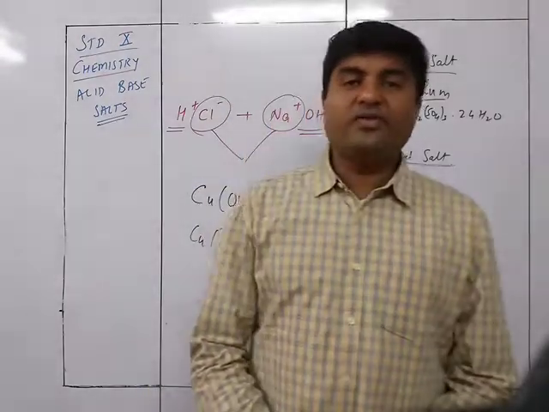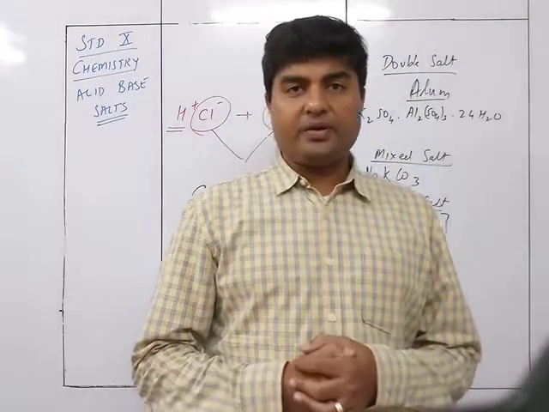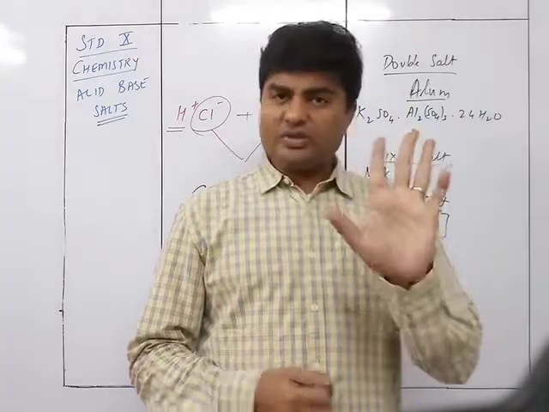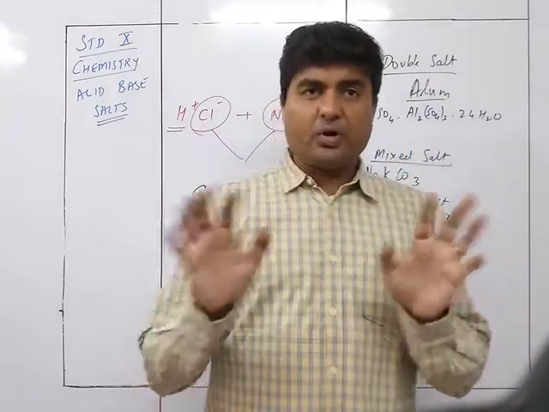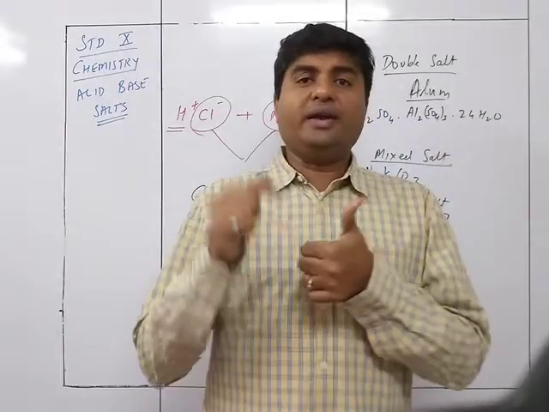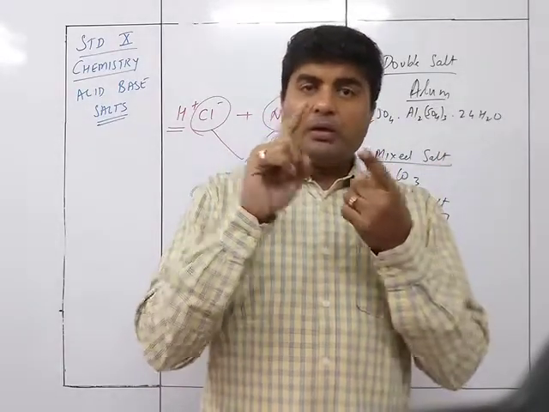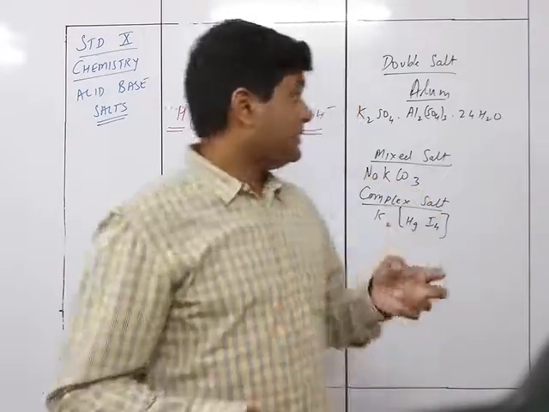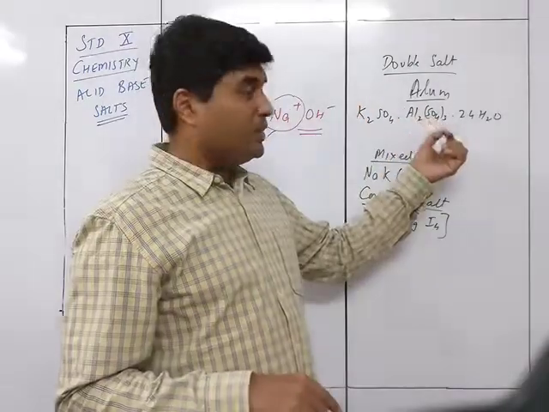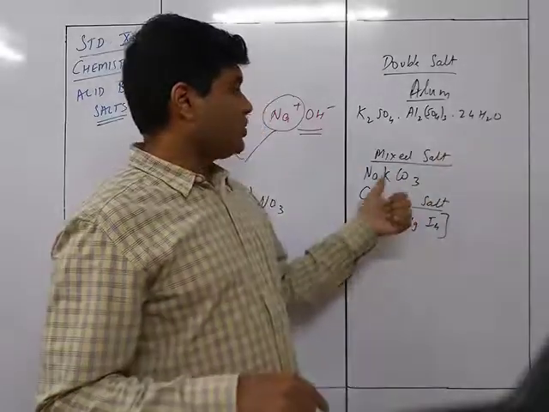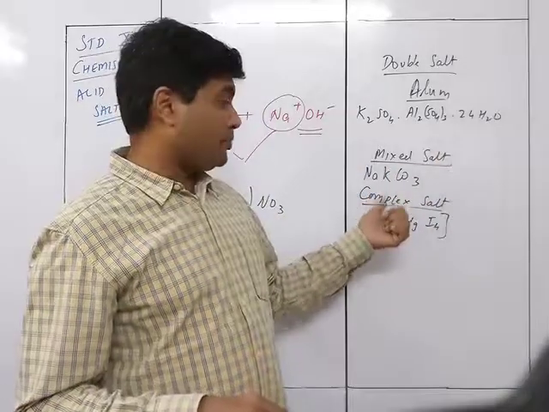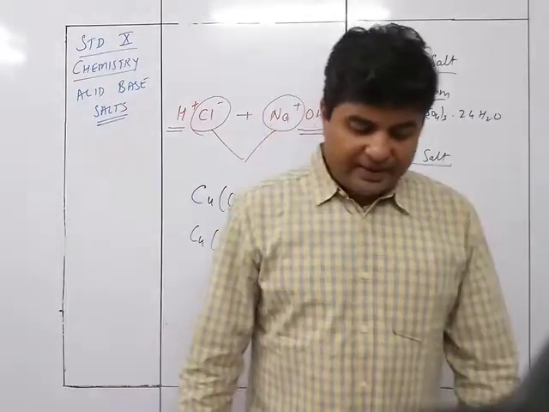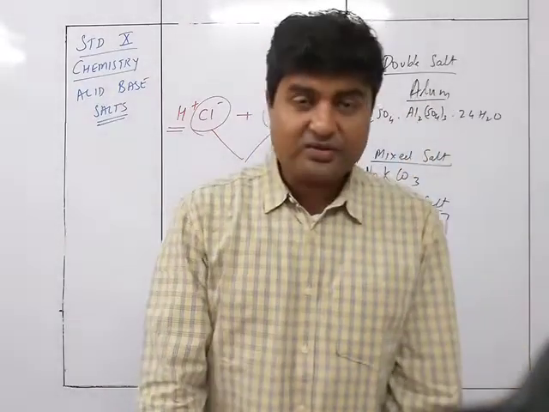So these were the different kinds of salts. We have the normal salt, which doesn't have any hydrogen or OH ion in it. Acidic salt has H ions in it. Basic salt has OH ions in it. Then there are double salts, having two salts combined together in crystalline form. Mixed salts have two metallic parts in the same one. Complex salts are a combination of different substances. So this way there are different kinds of salts.